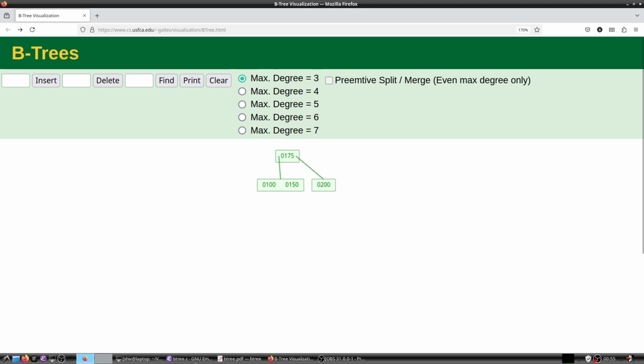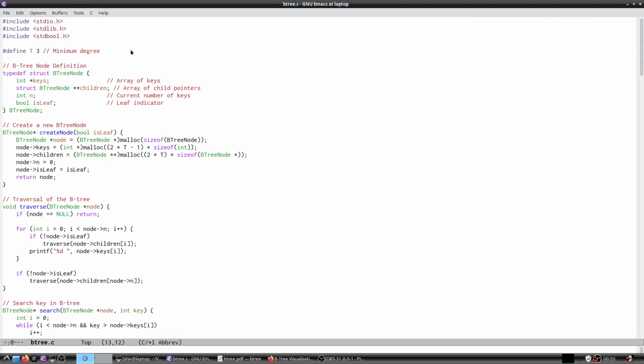So now let's see the code. So in the code, we have the degree of 3. The structure of B tree node looks like this. We have keys, which is array of keys, and we have children, array of child pointers. We have current number of keys n, and we have the leaf indicator, whether this is a leaf or not.